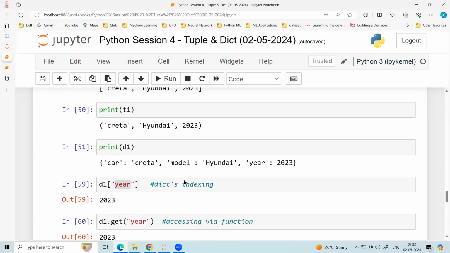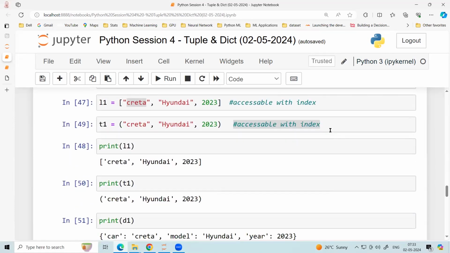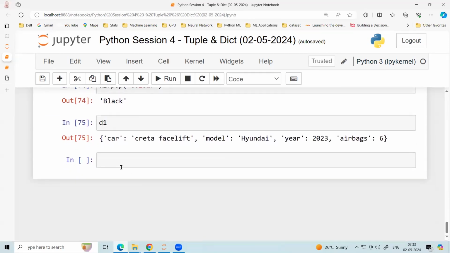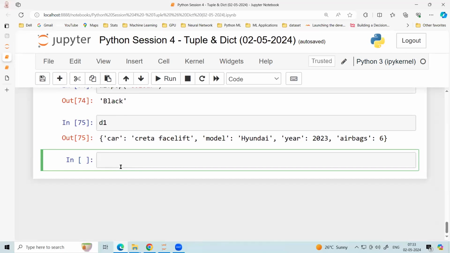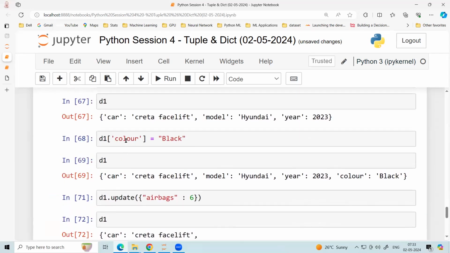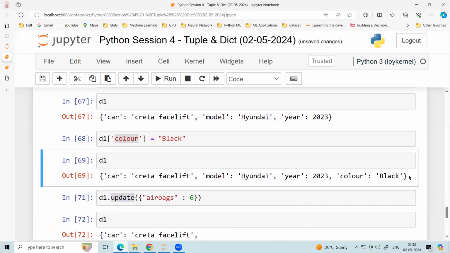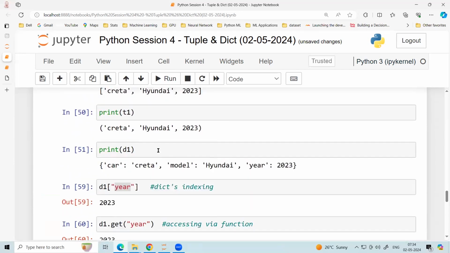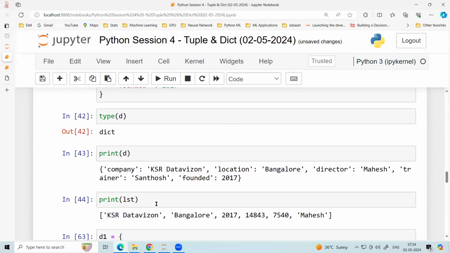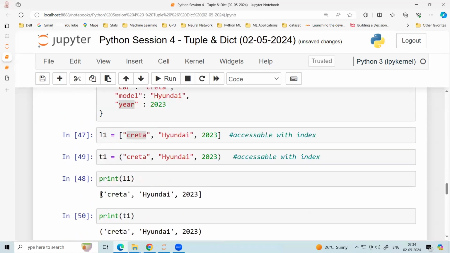Is it clear how dictionary is helpful? Yes? Okay. Now, before you ask questions, I will ask a question and I want you to try. Today's question: whenever you added a color, whenever you added an update, it is actually going at the end, right? But in list, we had an option to insert in between also. Do you remember? How did we do that? Yes, insert.